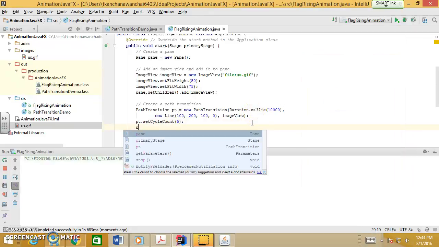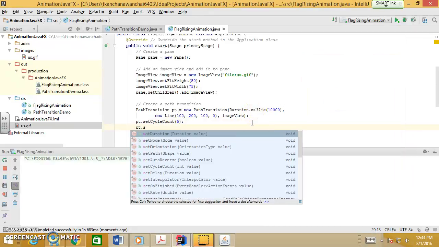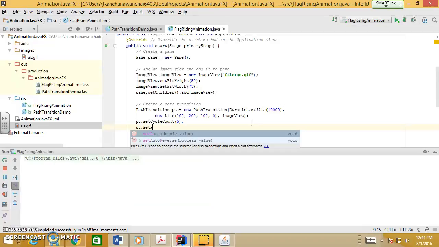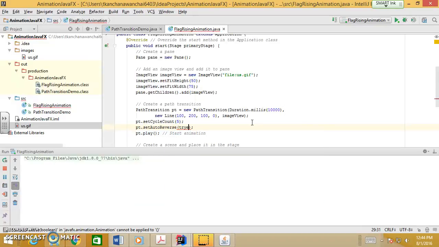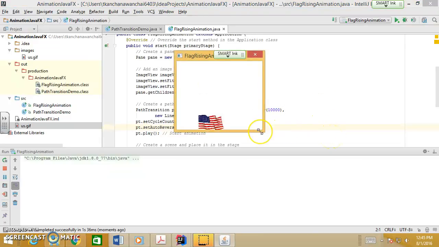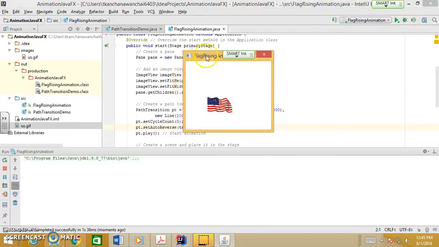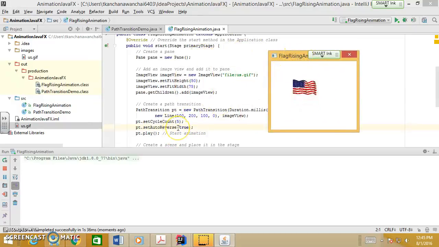Let's see if I do pt dot setAutoReverse to true. And this is about the cycle count, like 5, so that's the speed of the flag. So now with reverse, I make it go up and down, right?